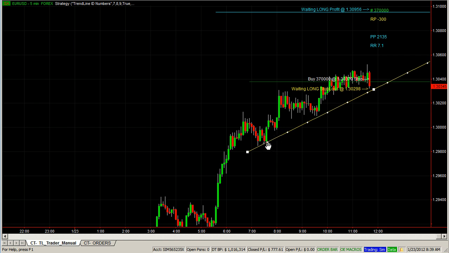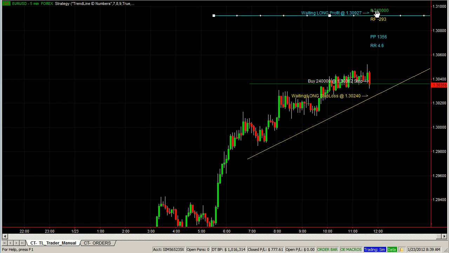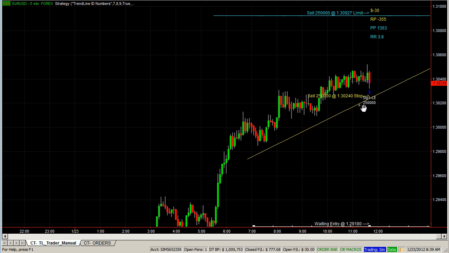So let's say that that's the trend, but we're going to give it a little extra distance there. We could actually drive this down as the price is pulling back and just continue to follow that until we got a trade entry. And you can see what that's doing is it's giving us more contracts that we can trade with the same amount of risk until we actually finally make our entry. Now there's our entry, 250,000 units, and now we're in our trade.